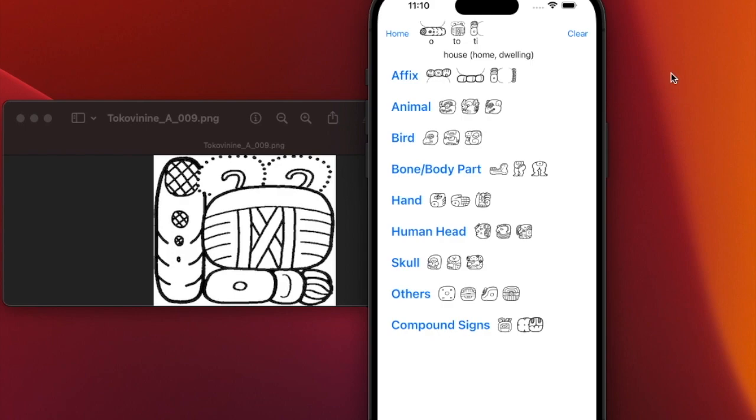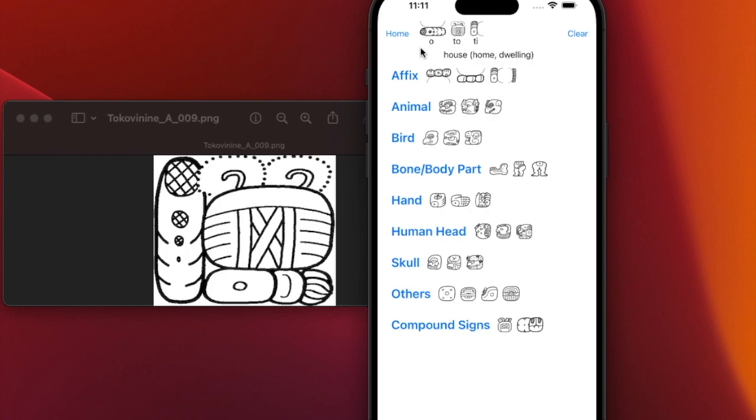Now the clipboard at the top holds a surprise. It includes the English translation of the glyph block on the left. And this translation uses Katunen and Helmke's dictionary. Behind the scenes, every time the clipboard was updated, the app performed a dictionary lookup. So when the first glyph is added and we only have the letter O, a dictionary lookup is done, and there was no dictionary entry whose transliteration was simply the letter O. So nothing was displayed.